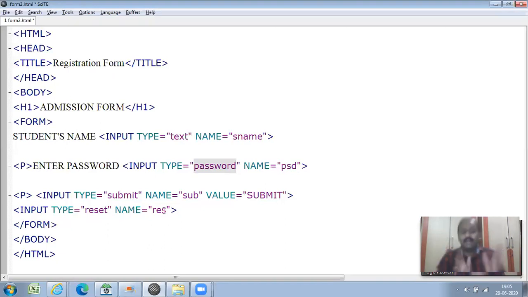कई बार स्टूडेंट्स के प्रैक्टिकल में ऐसा होता है, लास्ट में सबमिट बटन अपीयर ही नहीं हो रहा है. They have some query why the submit button is not coming, and instead of the submit button why the text box has come. Maybe it's possible that you might have written a wrong spelling of submit. Because of that you will find the text box instead of the submit button. So whenever you are not getting your expected controls in your output and you are getting a text box, then there may be some mistake in the value.